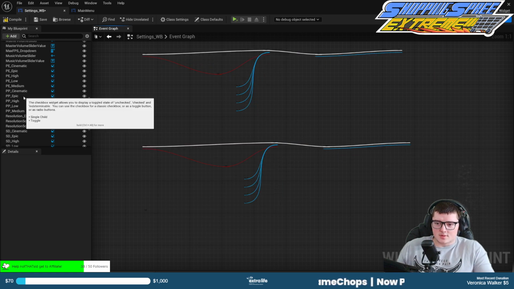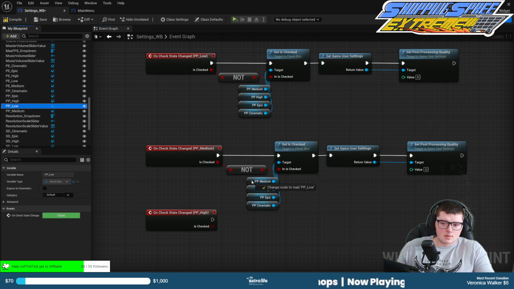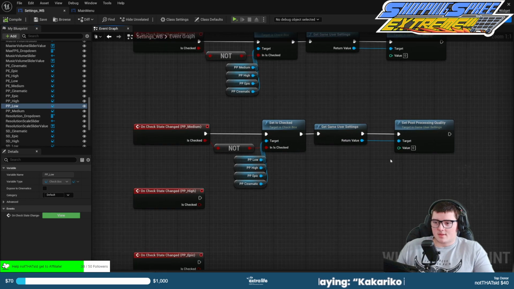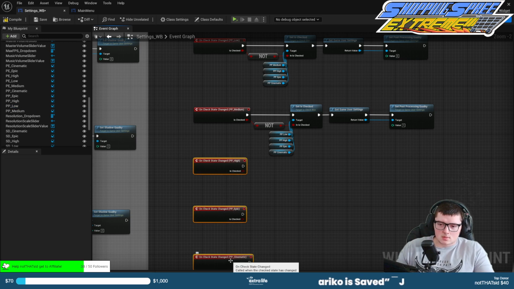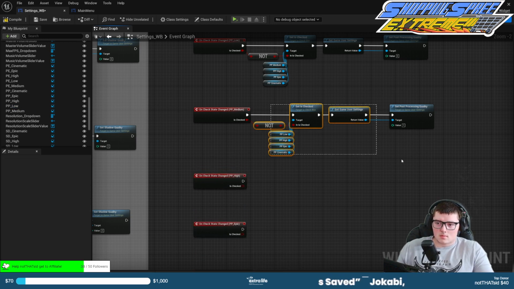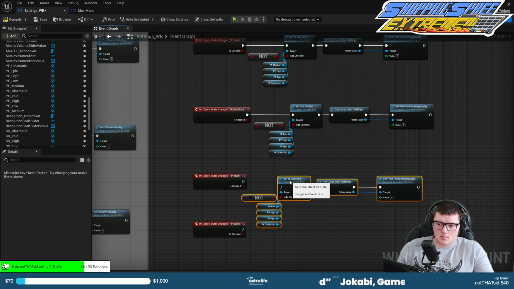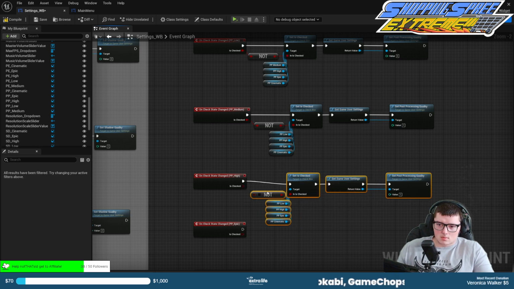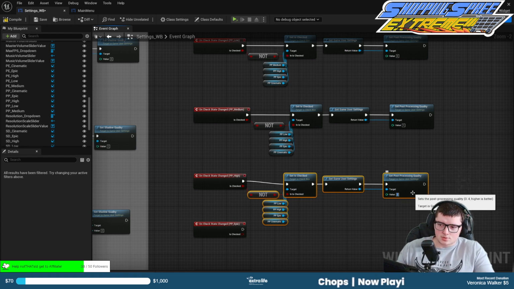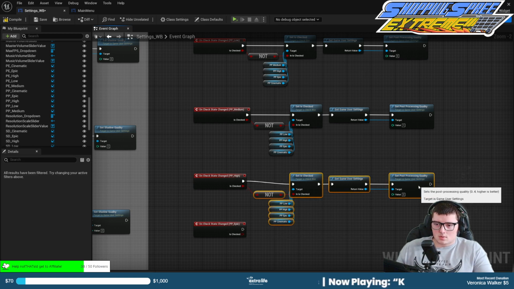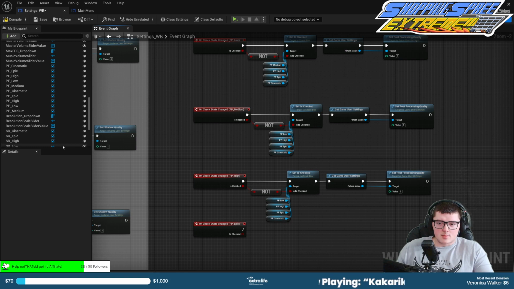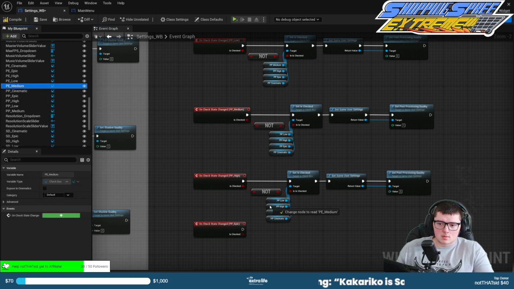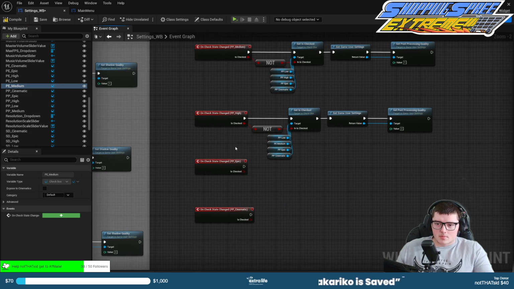Oh, wait, hang on. Let me try something here. If I just do this, that swaps it. All right, cool. That'll speed things up a little. Change it to a 1. Change you to a 2. And then swap out high with medium. Nope.